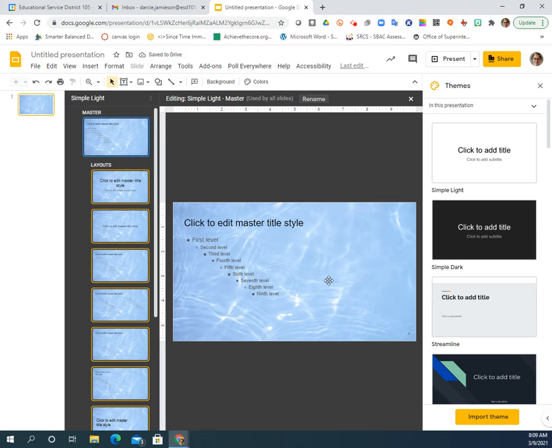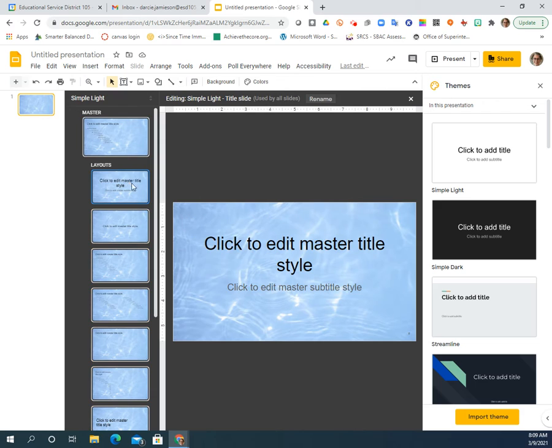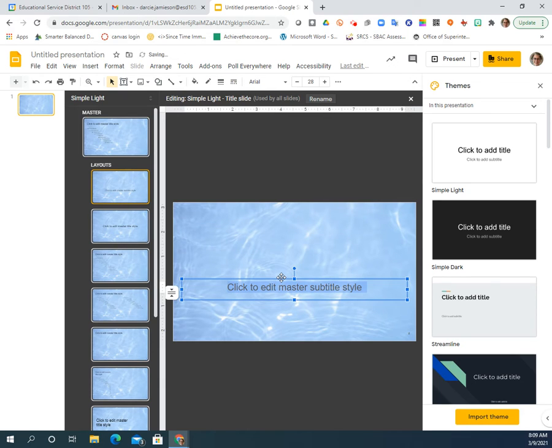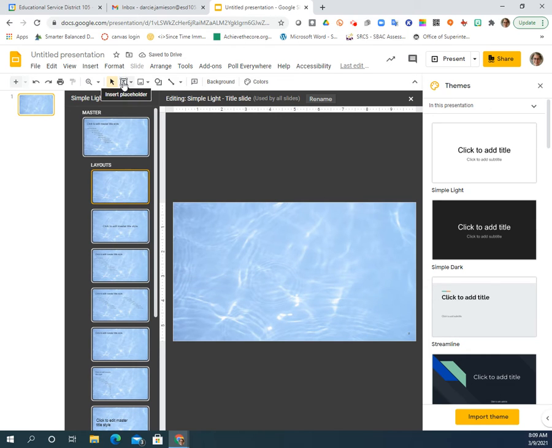That's all I'm going to do with my master slide, because everything else I may want to have a little bit more freedom to choose how I want to set it up within the slide deck itself, because not every slide is built off that main slide like the last video. So I'm going to go here and I'm going to go ahead and do this one as one of my templates. I'm going to go ahead and erase the text boxes that are already there.